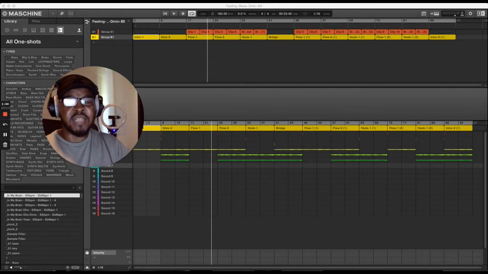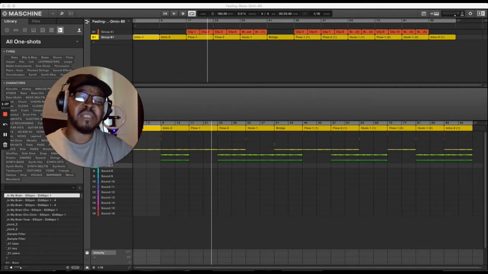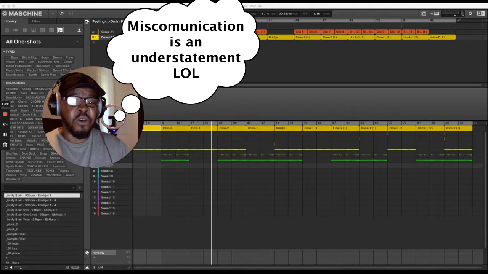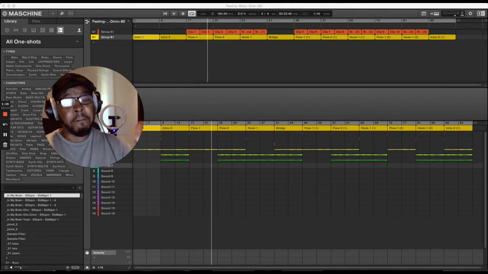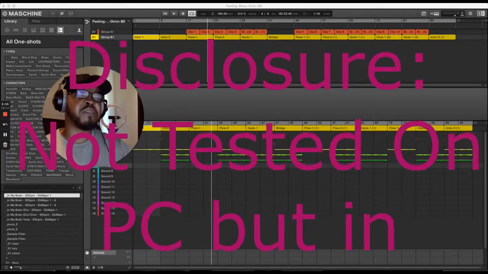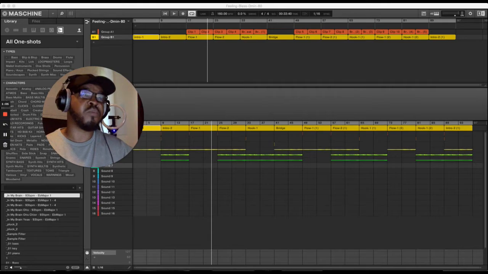So that being said, I do want to make some quick background drops about Pro Tools. The Pro Tools plugin format, as you know if you work with Pro Tools, is AAX. I love Machine, I love Native Instruments, but there's been some miscommunication between the AAX version of Machine after the 64-bit Pro Tools version. Now, all of this I want to disclose is on a MacBook Pro, because I work on a MacBook Pro. I'm not sure if you experience the same thing on PC, but if you do, this solution will work for you as well.